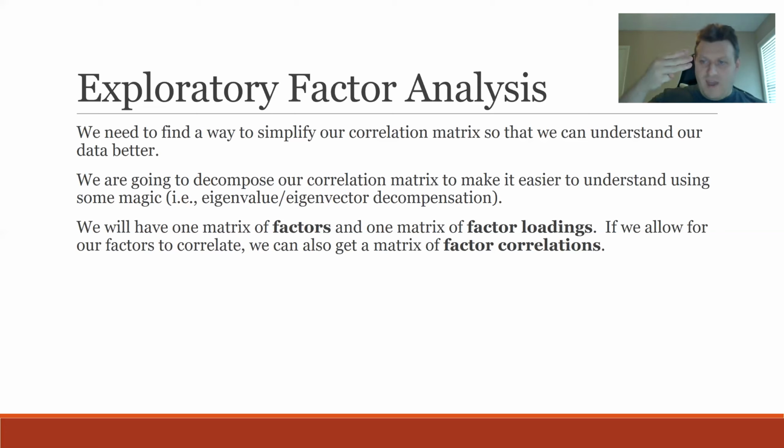So 3 steps of factor analysis, at least for us in this class. 1, get a correlation matrix. How do we do that? We find every correlation between every item in our personality test and put it in a symmetrical matrix. 2, magic. We're going to do some math. You don't need to know that. Just know it's magic. 3, we have our 3 matrices, and we're going to interpret those 3 matrices to answer our 3 major questions. How many personality traits are there, which test questions measure which personality traits, how well do those test questions measure those personality traits, and what are the correlations among our personality traits.